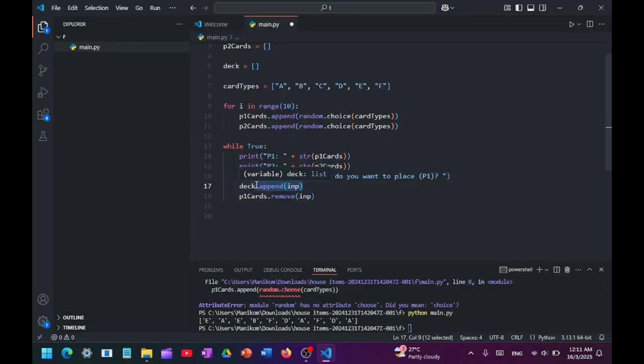No, actually, I'm going to say deck equals inp. And before that, I'm going to put if inp is equal to deck, then P1 cards.append.